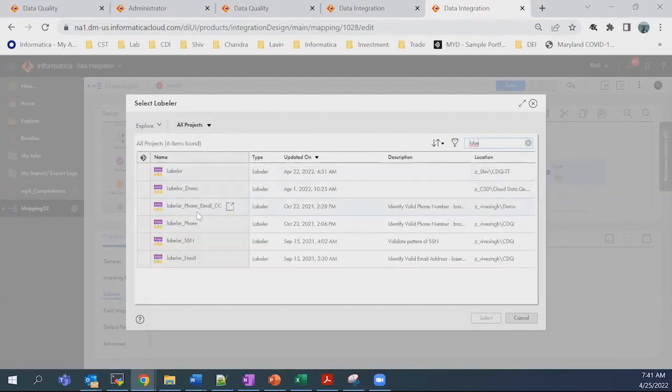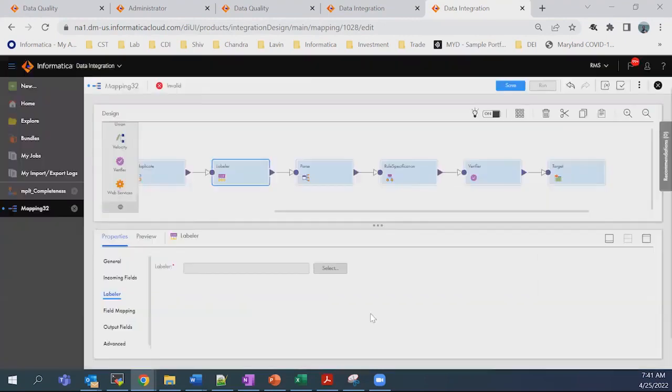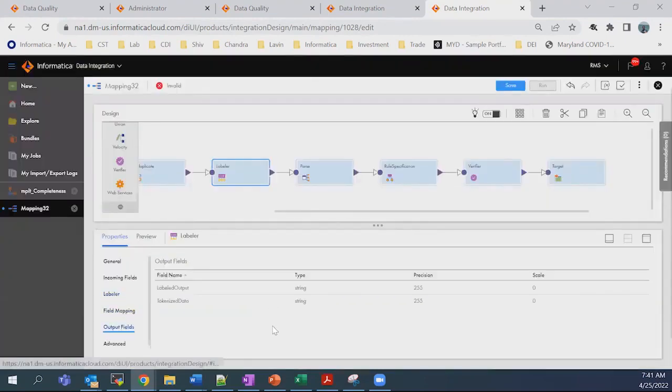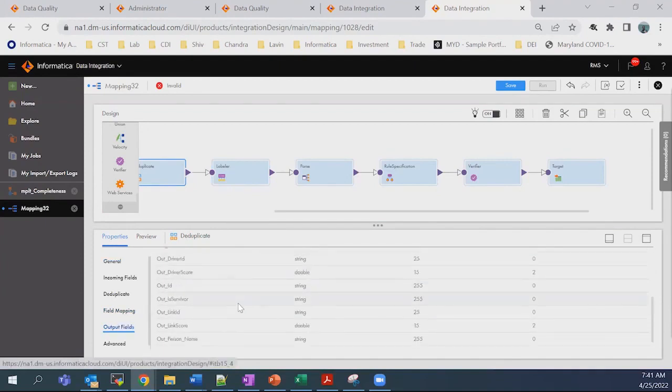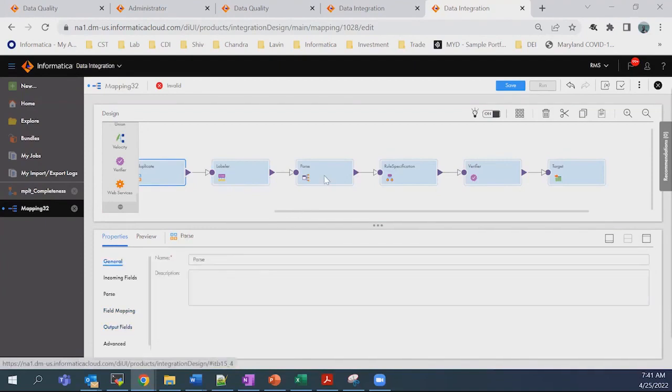So you can go and select this, and this will give you the output field, labeled output tokenized data. Every transformation will have its own output field, and these are the fields that you are going to be adding into the target, or just a specific field that you are looking for. On the parse, same thing, just go and select the parse.